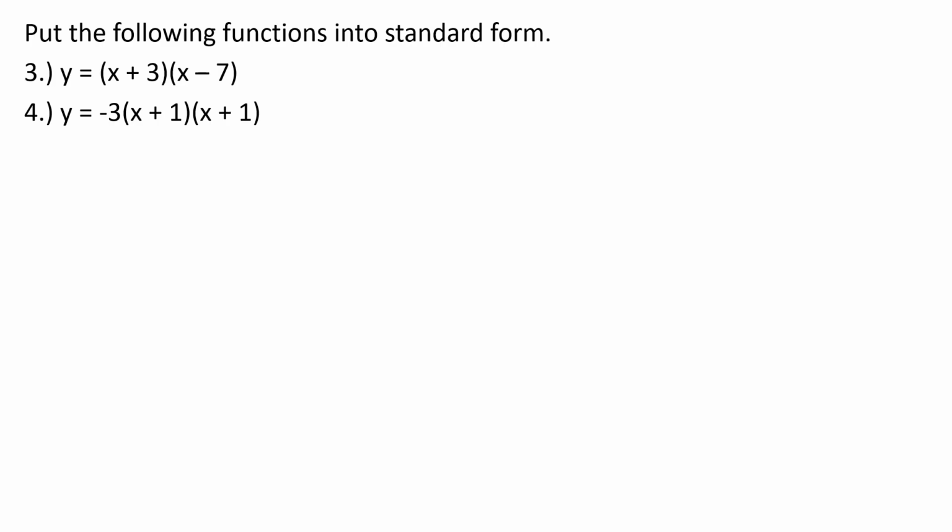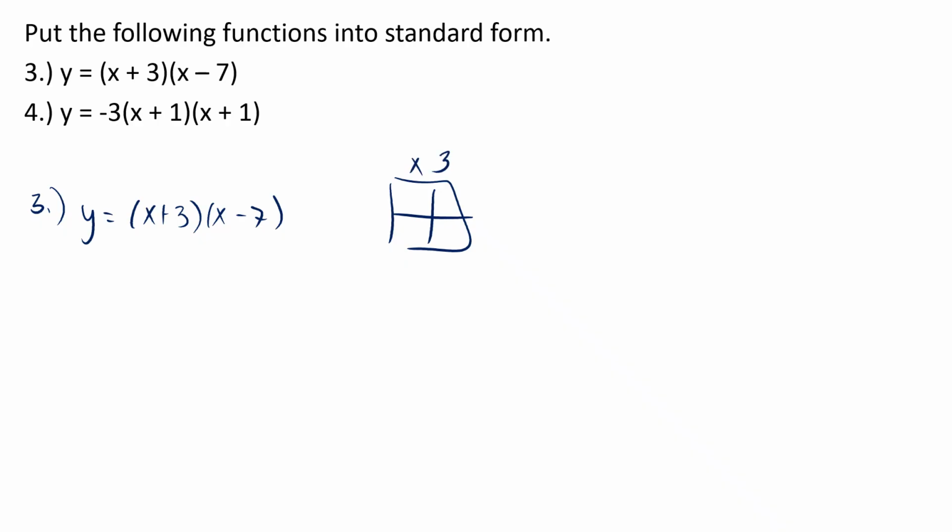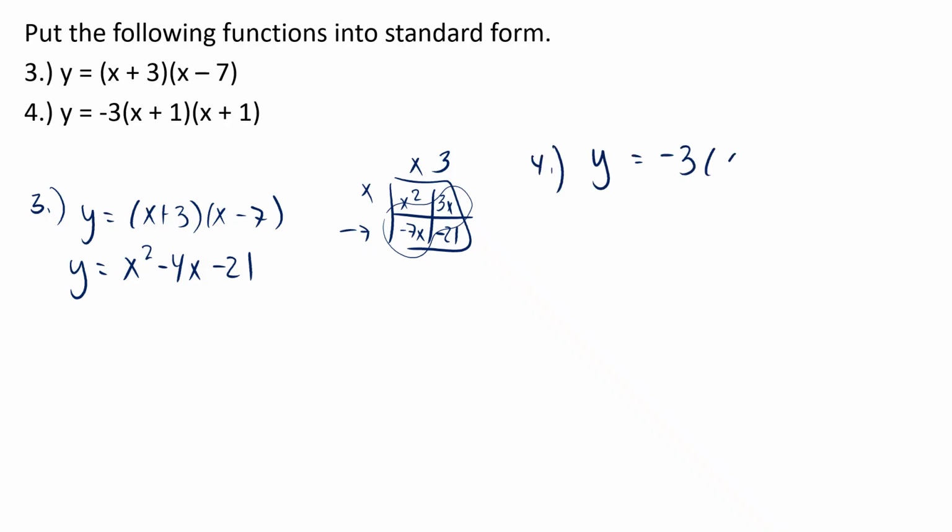Now these two are going from factored form into standard form, and so these ones are just a matter of doing that multiplication through. And so I have x plus 3 and x minus 7. So that'll be x squared, 3x, -7x, and -21. And those are my two that will combine. So I get x squared minus 4x minus 21. And we just did this, so I'm not going to re-emphasize this point again. Because I just did it.